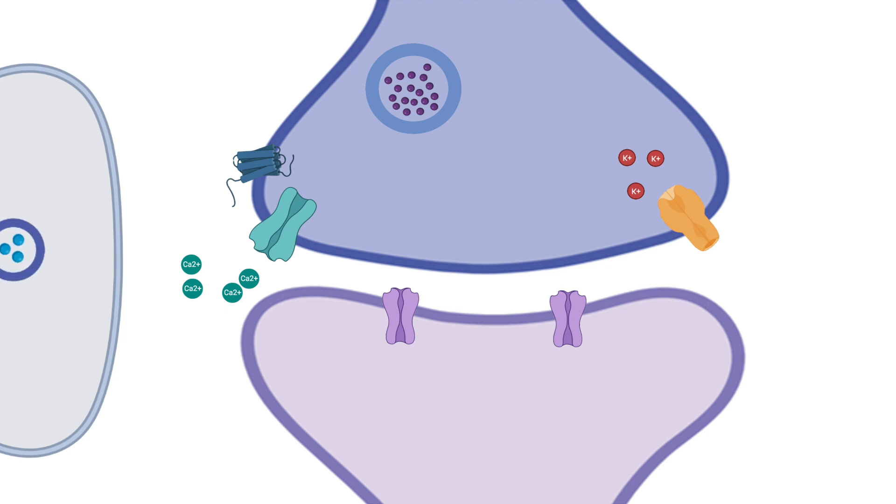The facilitating neuron will also experience the same action potential membrane change and all that stuff that will eventually release the neurotransmitters. This neuron will release the neurotransmitter serotonin. Serotonin is released from the facilitating neuron. Once they bind to the receptor, the metabotropic receptor, a G-protein cascade follows. This leads to the creation of a second messenger, which will then phosphorylate the potassium channel so that it cannot open and remains closed.